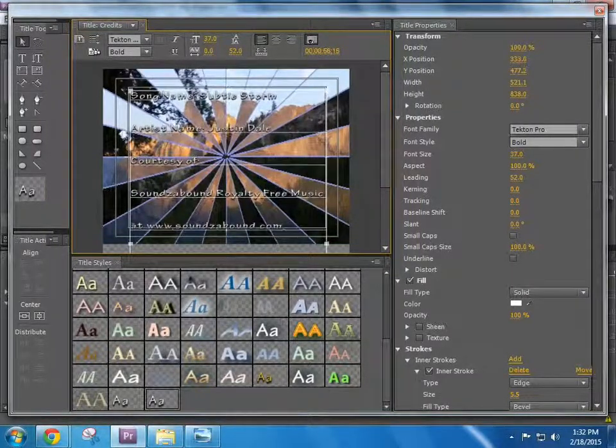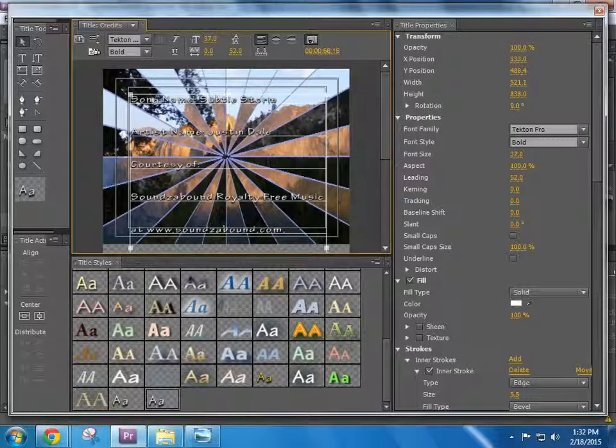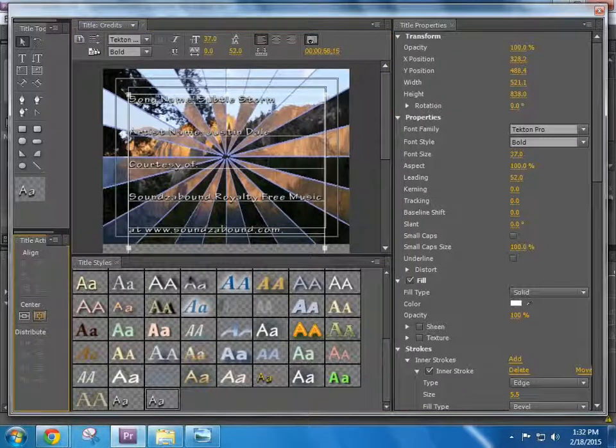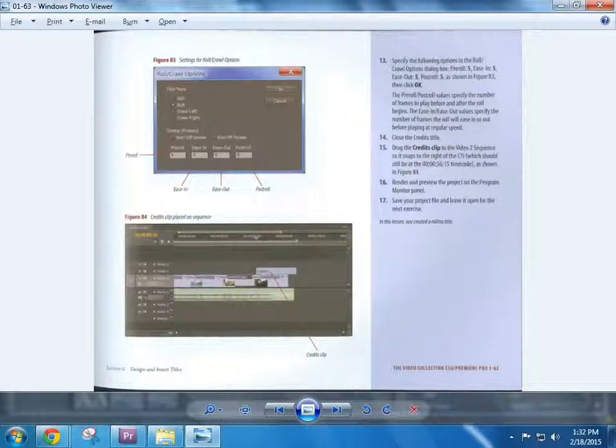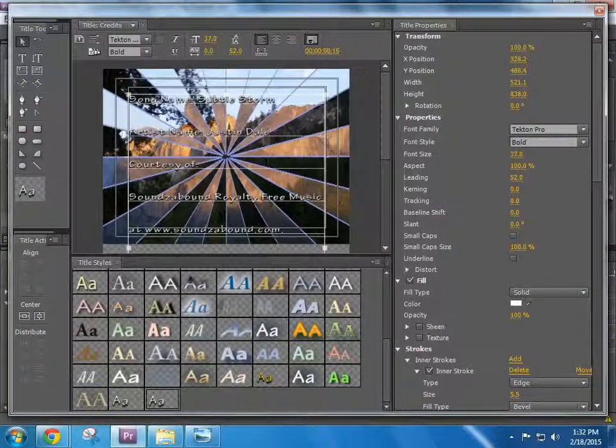Okay. So anyway, yours needs to look like this, guys. It needs to be center aligned on the screen horizontally. But the very top of your title frame, the type frame, needs to be in frame. It needs to be right here, just as this picture shows. Okay? So if you're good there, we're going to close the titler.